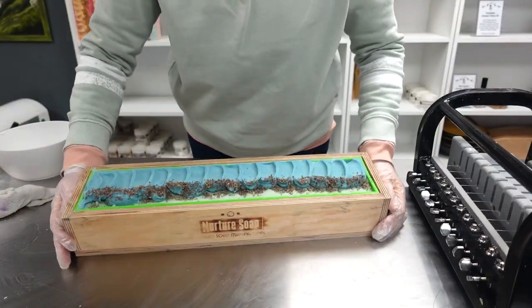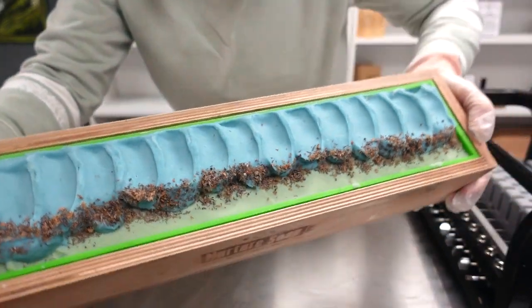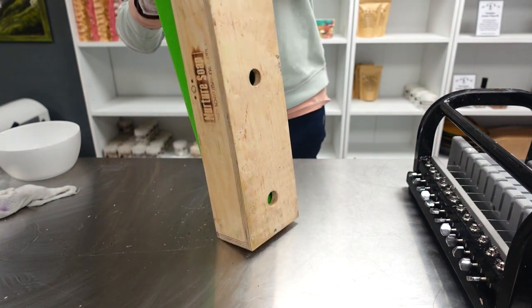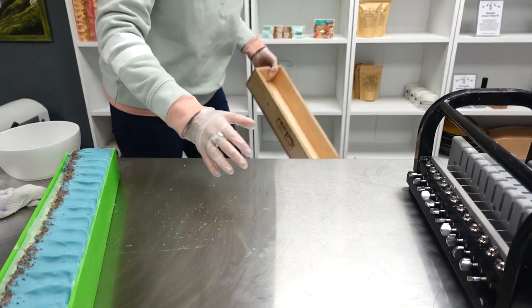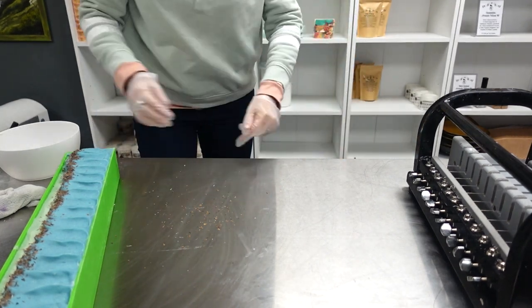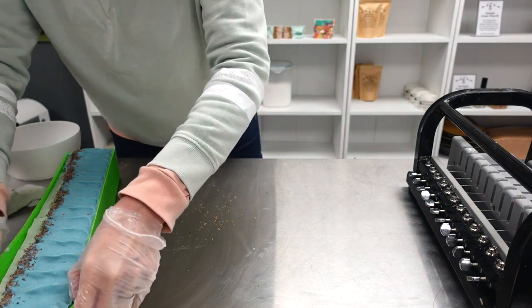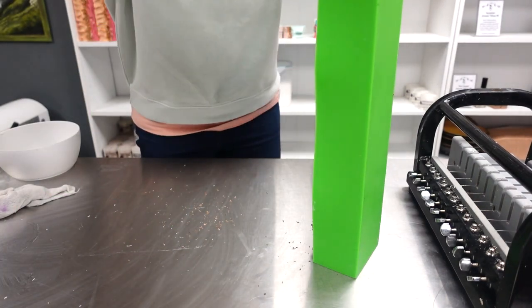Okie dokie, back again to cut this one. Old Seaside Town. Morgan Freeman for the win. I hope that we can get to a seaside town this summer.